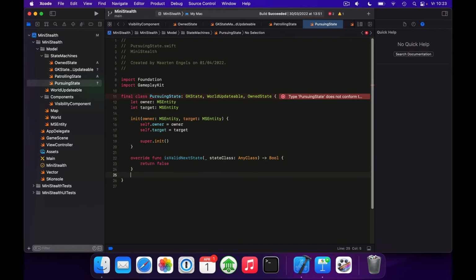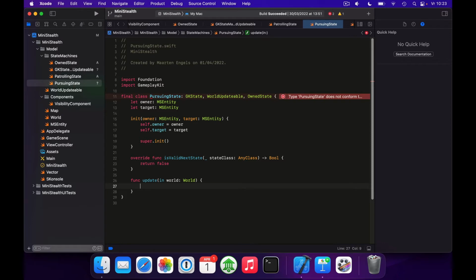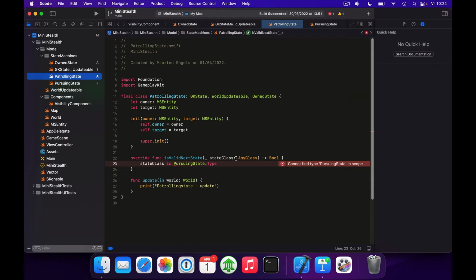And finally we need to also implement this update function. We'll implement the actual behavior later. Now this one should no longer complain. And we now have our states.